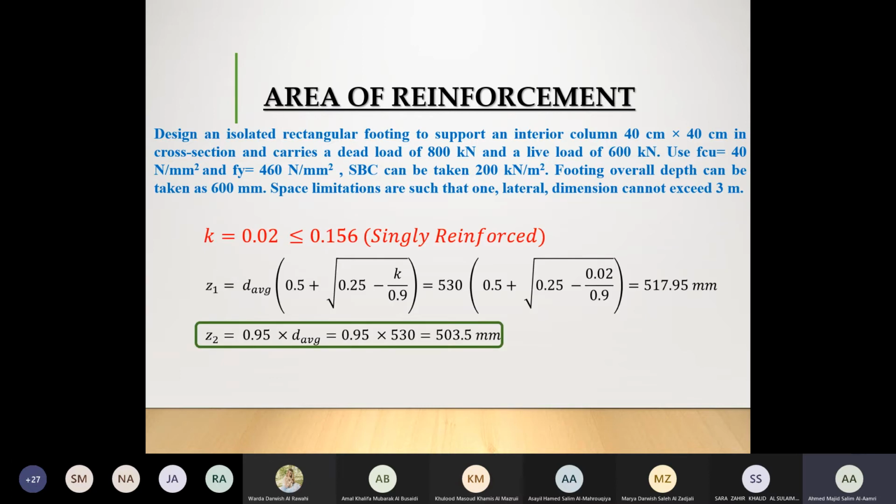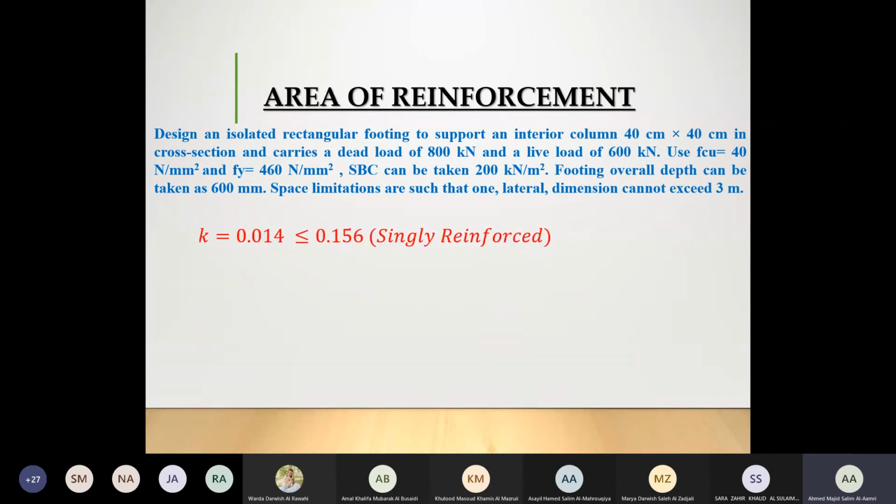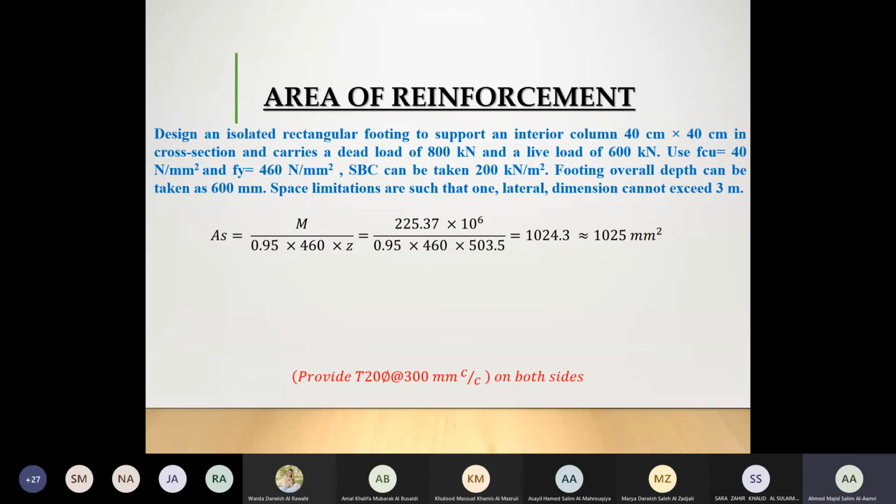That I think I shouldn't repeat. I don't think you will be having a problem in calculation of K, Z, and AS, which you have done for a lot of semesters already. Do you want me to explain for you K and Z AS calculation once again? Okay. So you have K, Z. Now you have two values of length. It means that you have two values of moment. It means that you will be having two Ks, you will be having two Zs, and then two AS at the end. So we have one AS here.